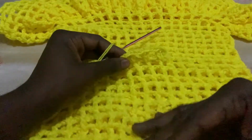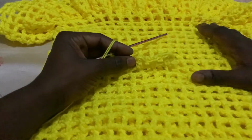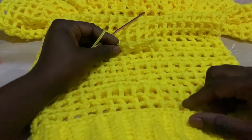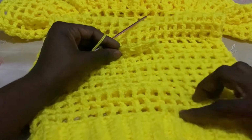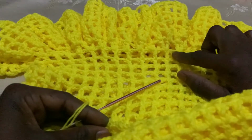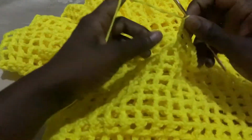Make sure that you put the second tier like this, middle tier, in the middle. Make sure that it is in the middle of your skirt. You measure the middle from your waistband up to where you started making this tier from, up to where you started making the V stitches from. So let me show you this once again.